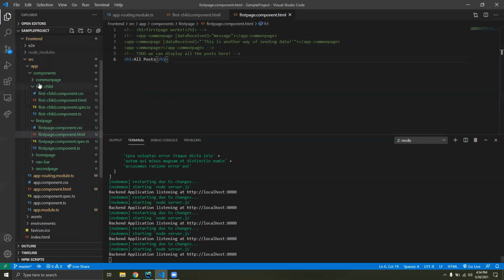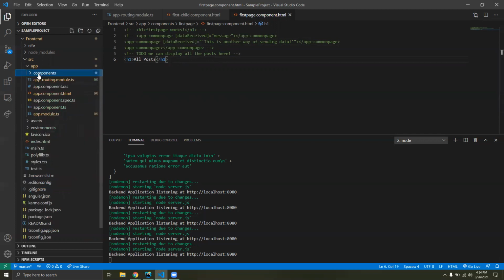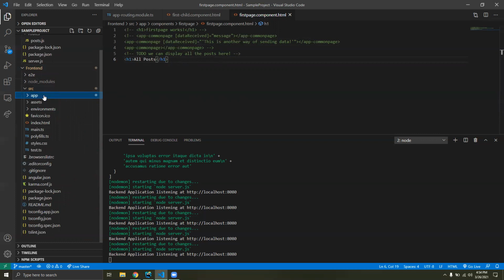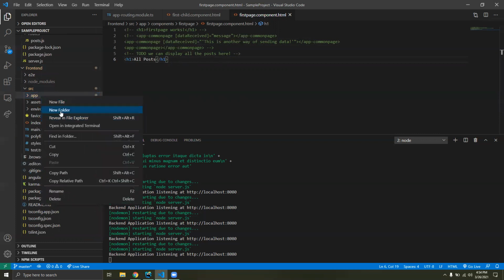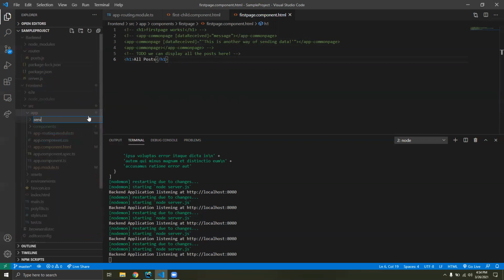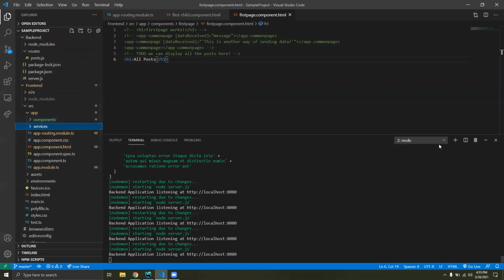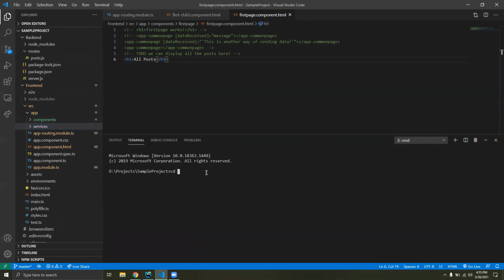let's just create one service. So for services, again, I would prefer to make one folder. So I'll just add a new folder called services, and one more terminal, go to front end and go to services.